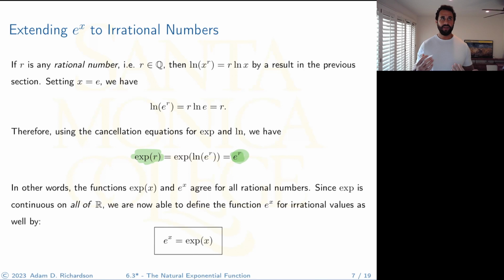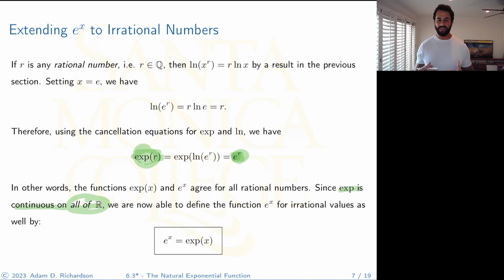All right, so remember, e is just a number. So e to some power is a function like that. The exponential function is the inverse of the logarithmic function. And what we just showed is that this exponential function is equal to the function e to the r for every rational number. But we also know that the exponential function is continuous on all of R. So the exponential function is continuous everywhere because the log function is continuous everywhere by the fundamental theorem of calculus.